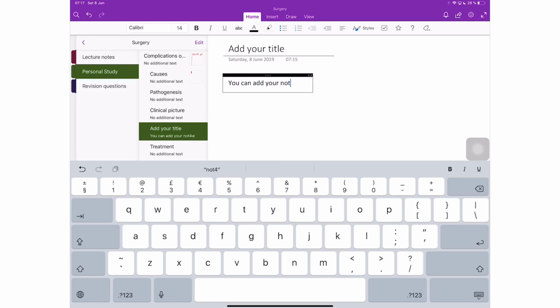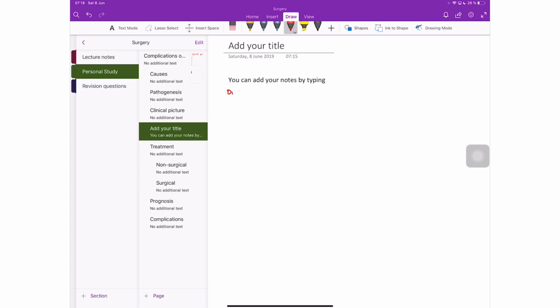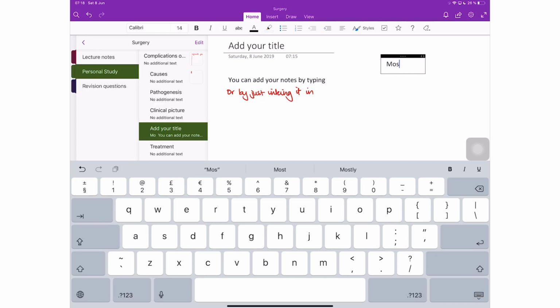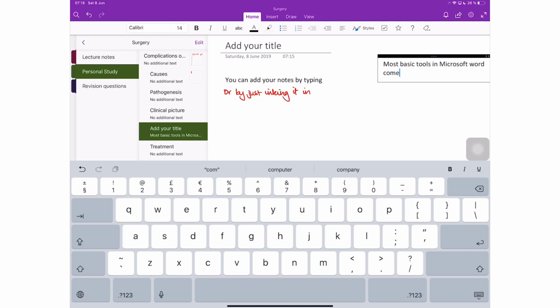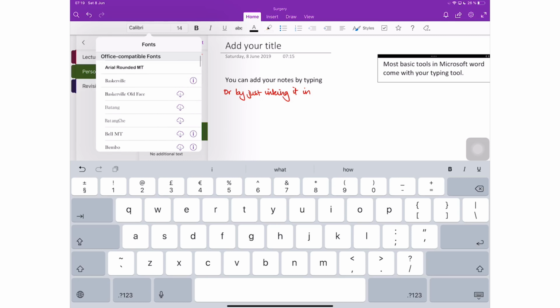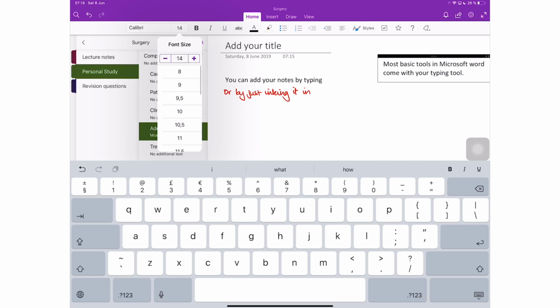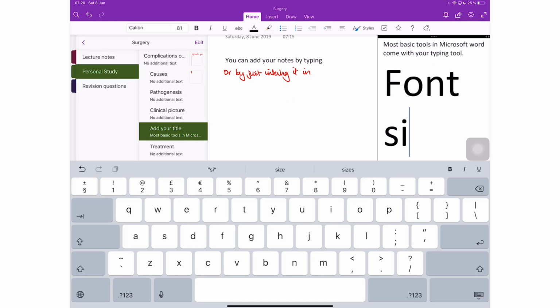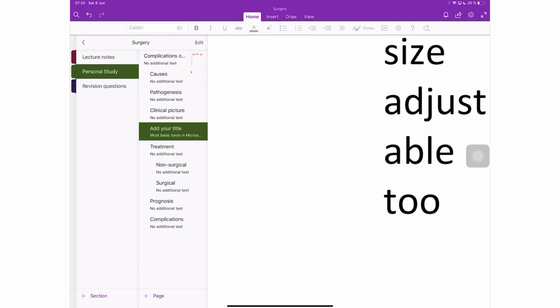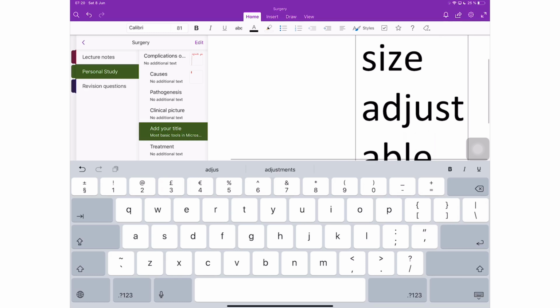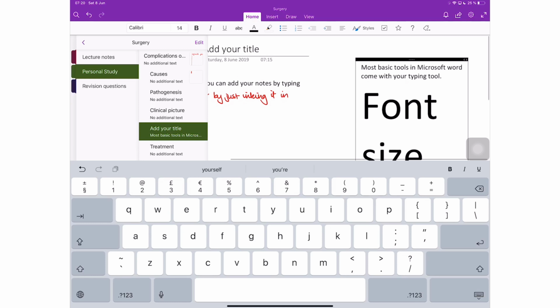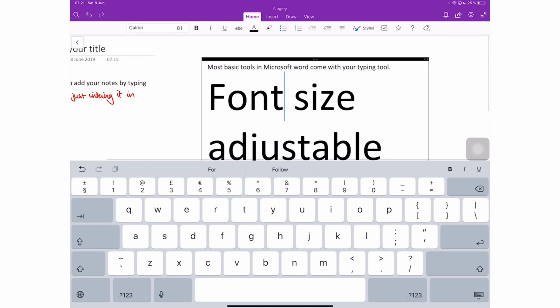You can create your notes either by typing or by inking, and both can be added anywhere on the page that you want to add your notes. Typing comes with all your basic tools that you get in Microsoft Word. You have fonts, and you can choose from quite a lot of them. You also have some font sizes. While you are writing, a text box is created around your text and it simply disappears after you finish typing. To edit the text, simply tap on it and the text box will reappear. Tapping on these four dots here will give you options to cut, copy, and delete the selected sections. And these arrows here will help you to resize your text box and your text section.